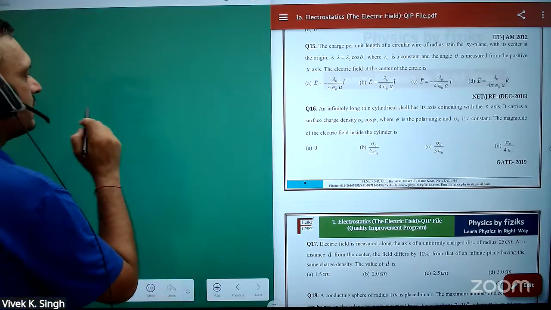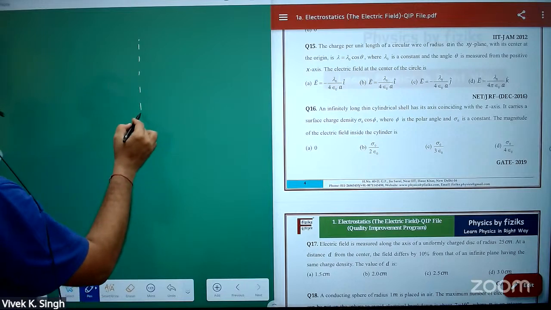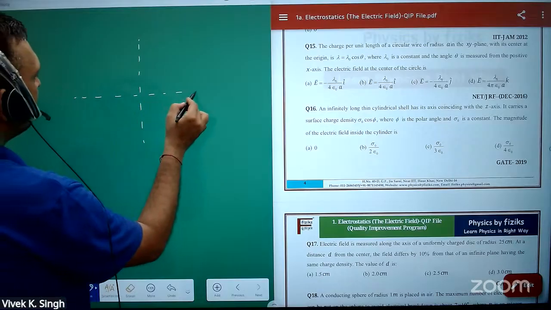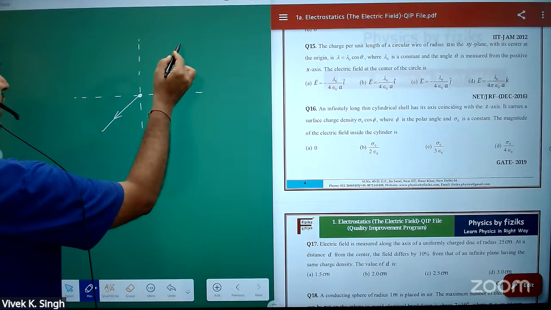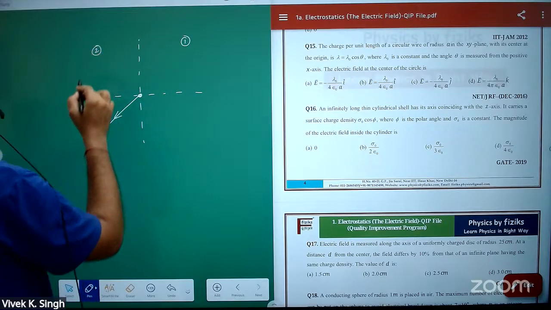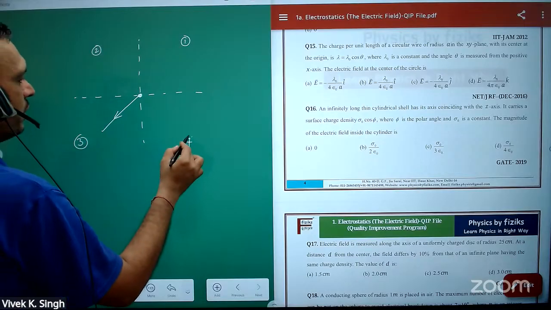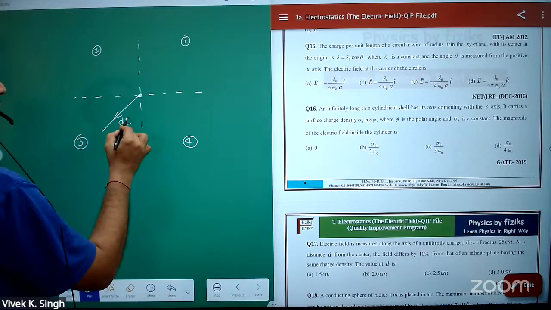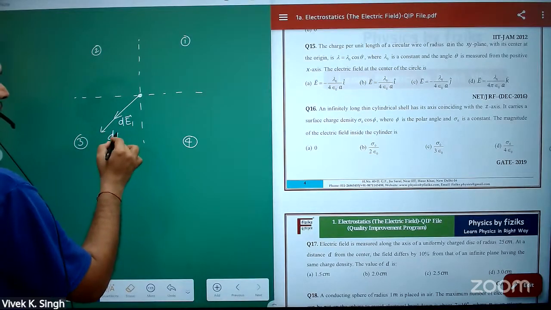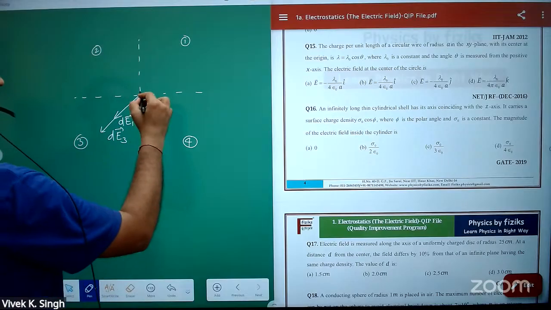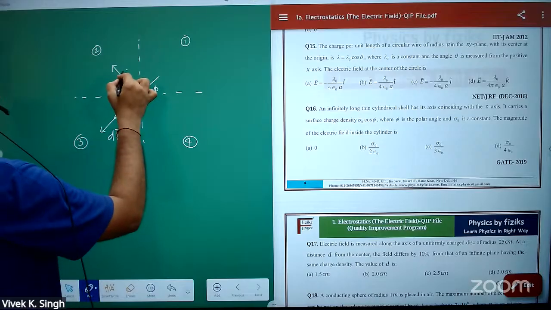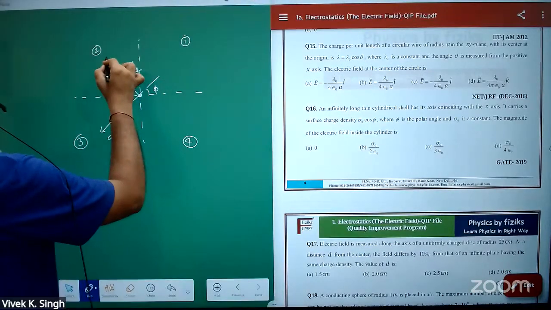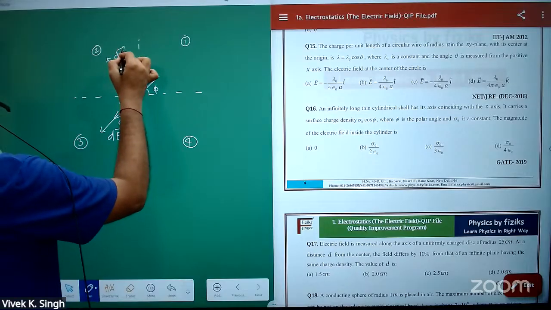Just see, we have asked the component. At this point, we have seen there will be 2 components. This is segment 1. Here you have segment 1, segment 2, segment 3, and segment 4. Yes or no? This was DE1 and this was DE3. Magnitude is same? Yes or no? This angle was phi. So this is also phi. And due to 4, DE4 and DE2 will be in this direction. Yes or no?